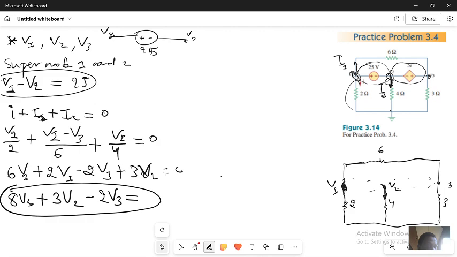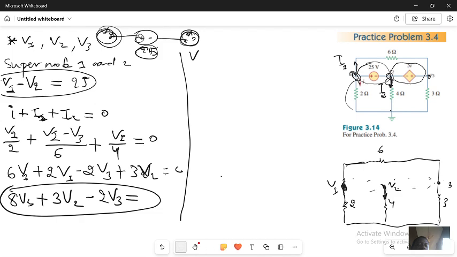Now I have to look again. There was a supernode here, this supernode that I removed. In this supernode, I will have V3, because I start from the positive one, as I said here: VA minus VB is going to be 25 when I start from the positive. But if I start from VB, VB minus VA is going to be minus 25, because I take from the negative. Now I can start from here, V3, if I want to keep the positivity, minus V2.